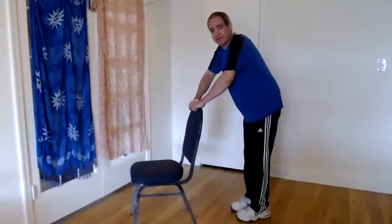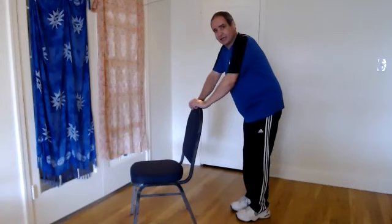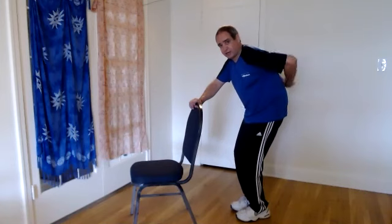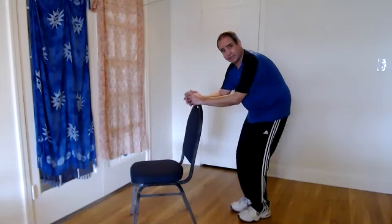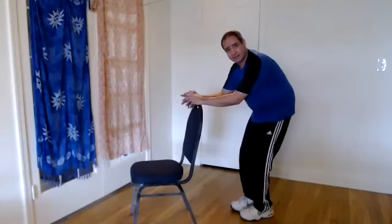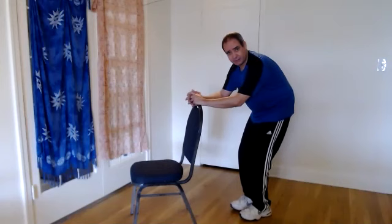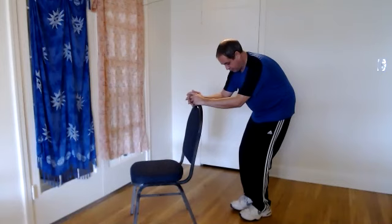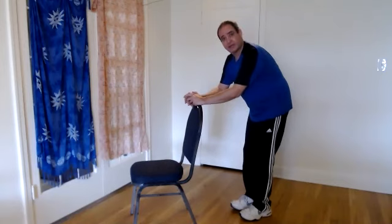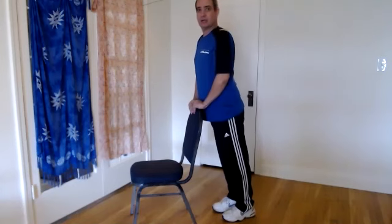So when you do the cat pose, you're going to come down with the knees and then you're going to bend the lower spine here. So you can really improve your yoga routine by going back through some of the videos and thinking about each of those poses and the form, making it better. Okay, and then we're going to walk the feet forward. This is a cow pose or a cobra.